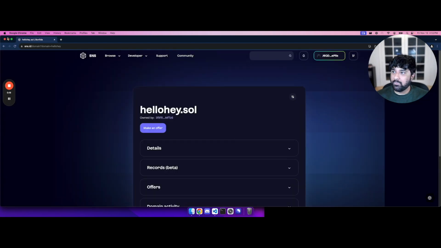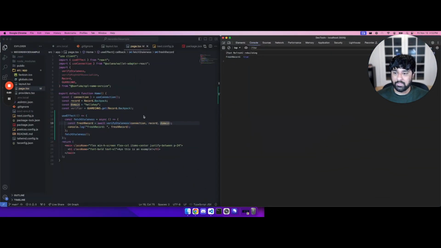And great, I will go back to our code now and I'll give it a little refresh. As you can see, the record was fresh beforehand. After refresh, we should see that it's false. I hope you can see just how powerful this is in making sure that your applications are getting the most relevant and up-to-date data as possible.